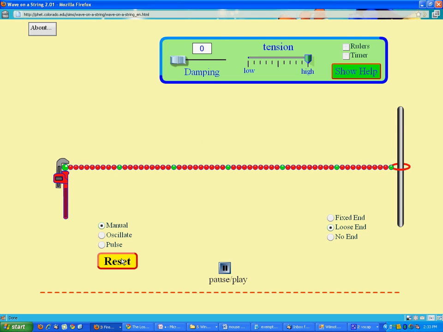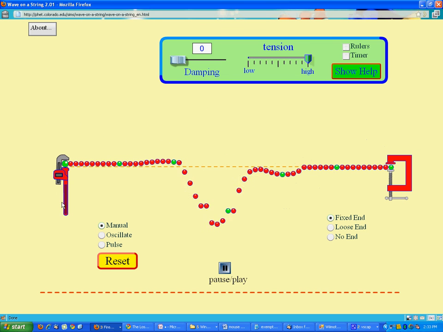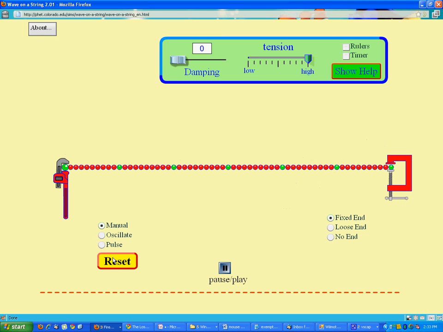Okay, now if we have a fixed end, what's going to happen? Why? We should all know, if we watched a second ago or watched our lab yesterday, that the wave inverts on the fixed end. Let's double check. Invert, yeah. Why does it invert?